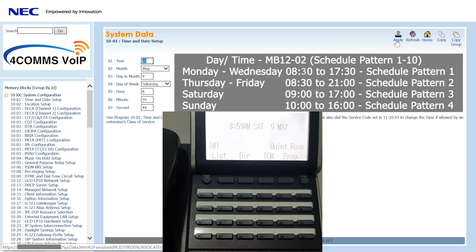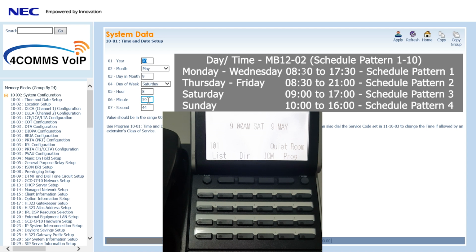Alright, so you should have seen it flick over to day mode, which is pretty good. Means all your programming was correct. Now for the next trick, we'll make the time 4:59 so we can flick over to night mode at 5 PM for the other end of the day. And this time I'll make the seconds 50, so then we don't have to wait too long for it to flick over to 5 o'clock.